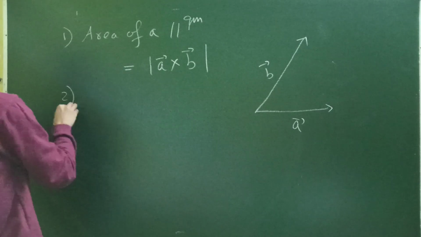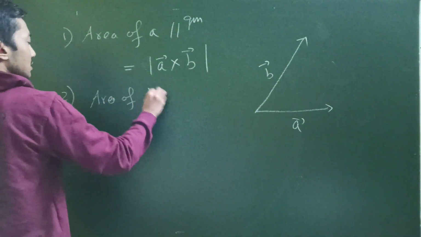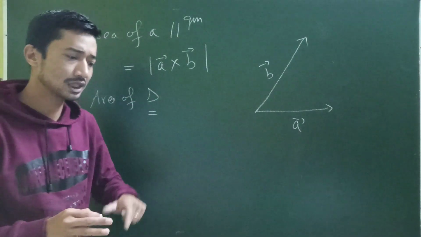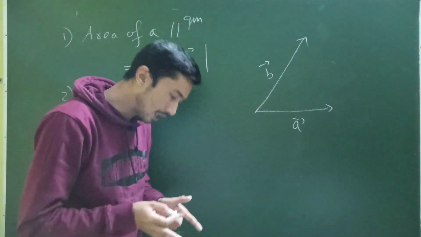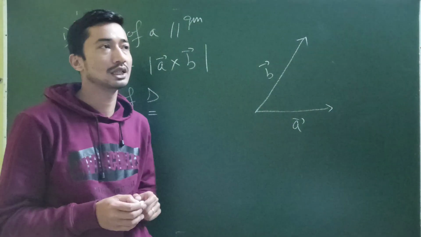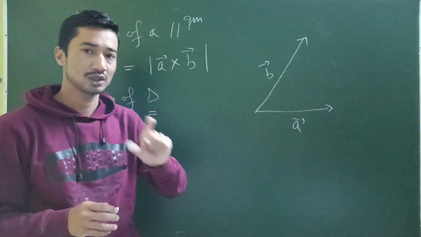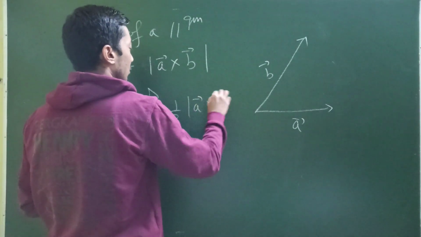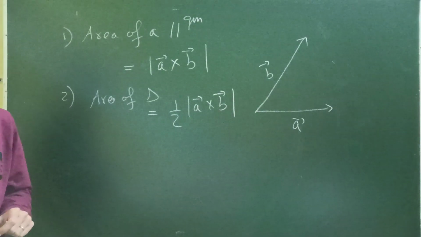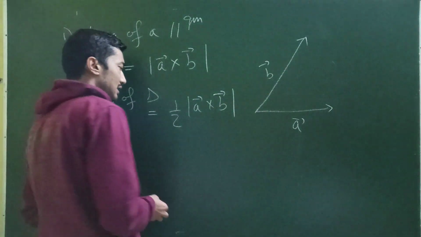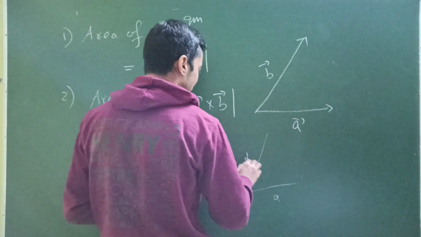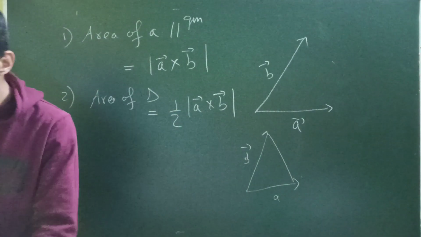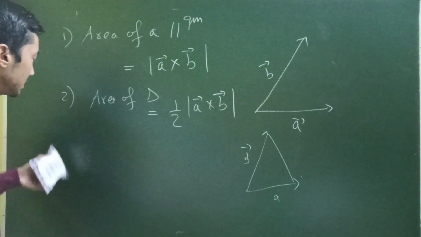Alright. Similarly, what will be the area of a triangle? Now, from the class 9 geometry portion, area of a parallelogram: a parallelogram can be divided into two equal halves, each representing a triangle. That is just half of the area of the parallelogram, using some simple concepts. Of course, as per the theory, if A and B denote the two adjacent sides of a triangle, then the area of the triangle is given by half of the magnitude of A cross B. But we can just use that same concept also.